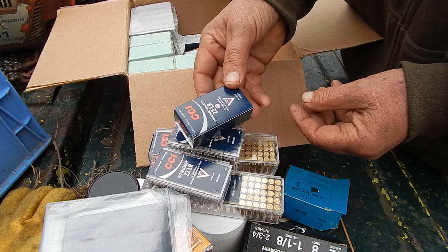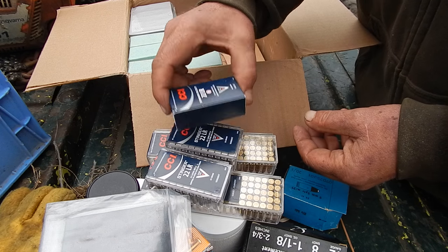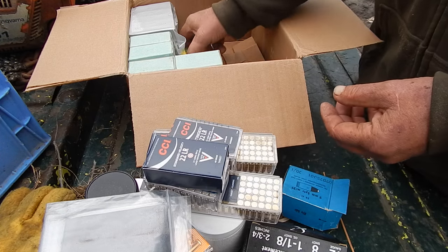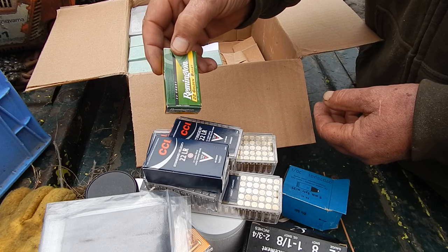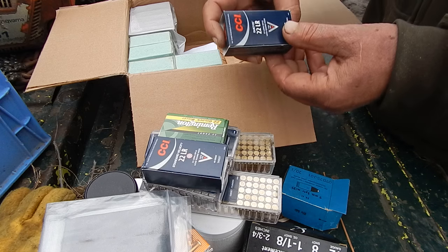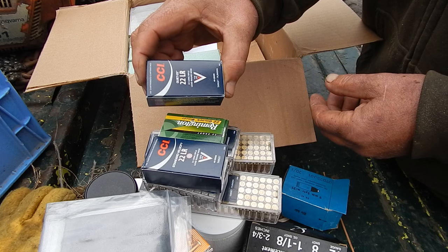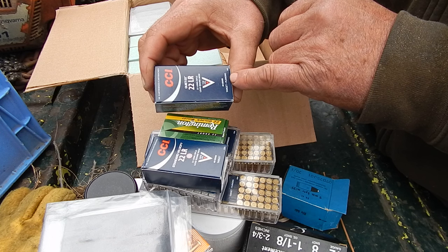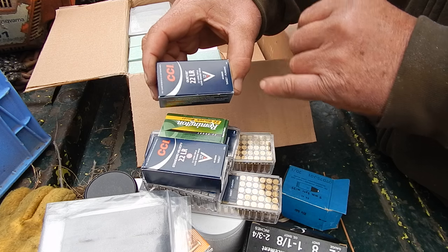More stingers. Standard velocity 22 - boy, you don't hardly ever see those anymore. Yeah, 1070 feet per second. We used to be able to buy them so cheap. Remington Golden Bolts and the 22 shorts. I'm getting well stocked up on 22. CCI Quiet - 710 feet per second. On something like that Stevens, it'd just be a whisper.